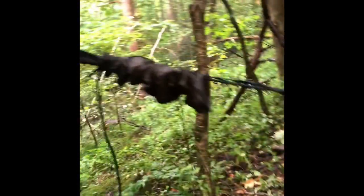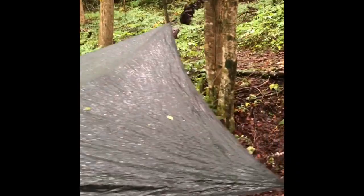This is the side-zip Hennessy, and here is the full space. It looks tight but when you get in it, it's very comfortable. These are the snakeskins — you just slide them back on the side so they're out of the way. I'll tension the tarp up nice and tight; I will do a better job rigging this up momentarily.